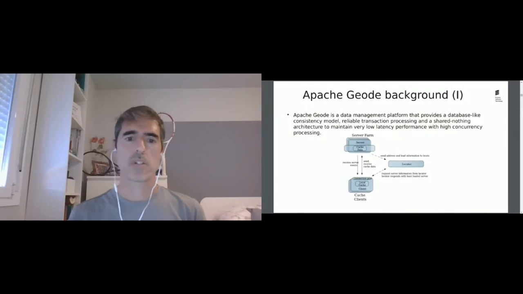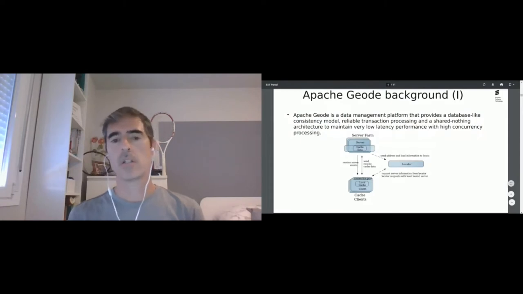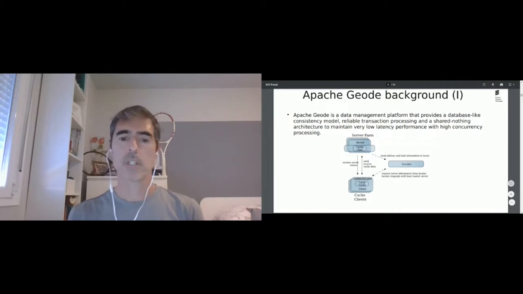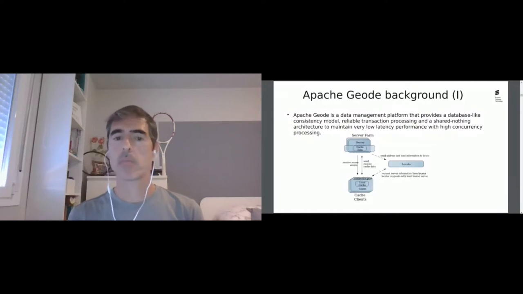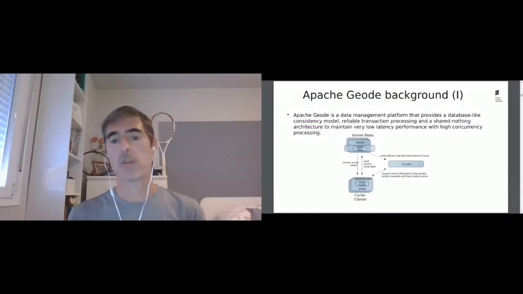You can see in this figure the main components of an Apache Geode cluster. In the top part, you can see the server farm — a set of servers, or cache servers. These are the elements hosting the data. Data can be distributed, partitioned, and is always in memory, but you can also persist the data on disk. Below the servers, you can see cache clients — the clients connecting to the servers to get or put data, connecting via a connection pool. At the right-hand side, you can see the locator, a very important component. Locators provide discovery service to clients so they can find where the servers are running, and also provide load balancing of servers.